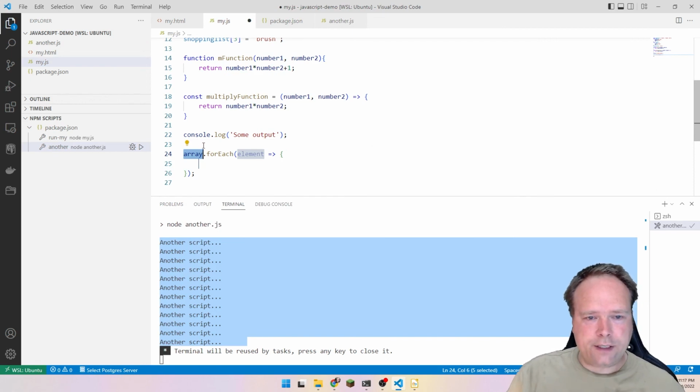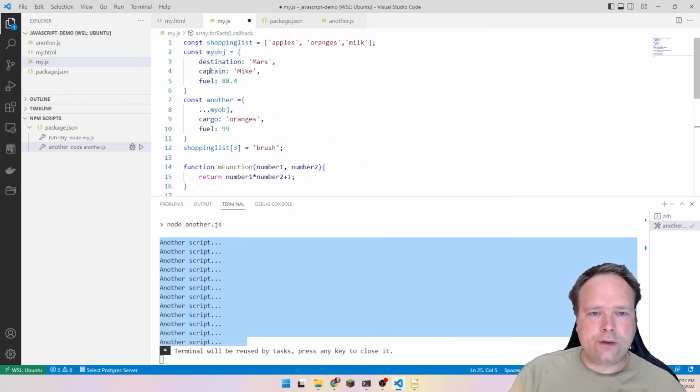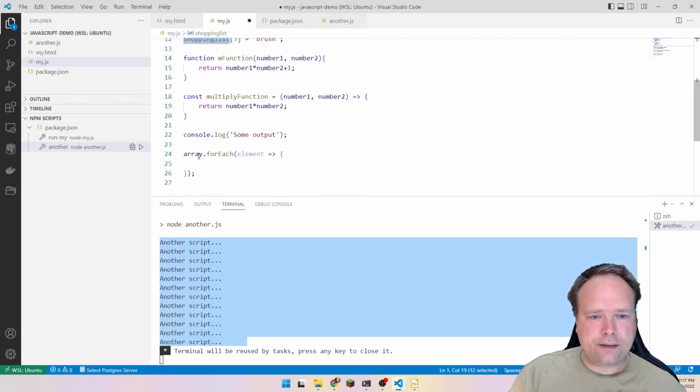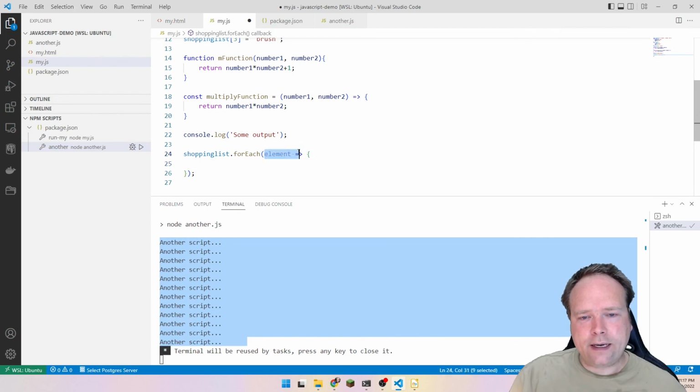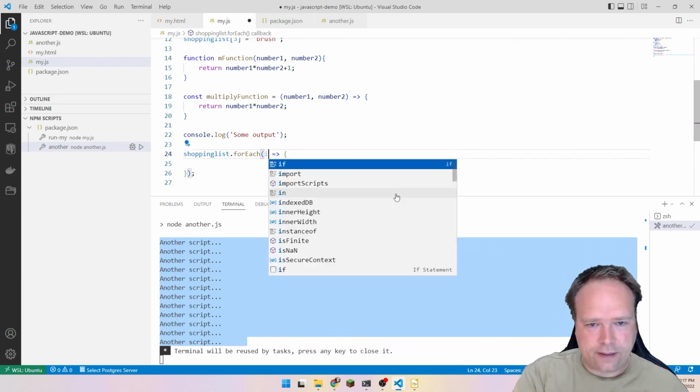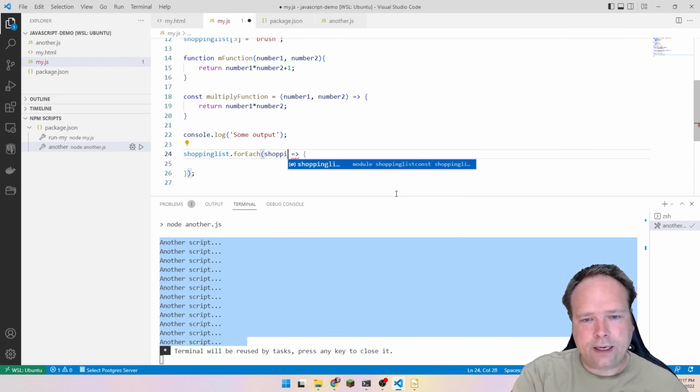Here we have forEach, so this is one way to actually go through all of the items. So I'll say my shopping list right here, and then I'll say forEach, and then we have the element right here. This is called the arrow function. We have the arrow function element, and we can call this anything, like shopping item.